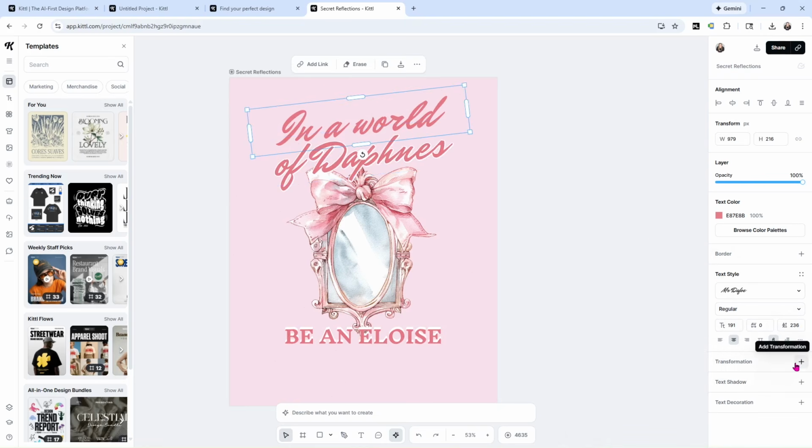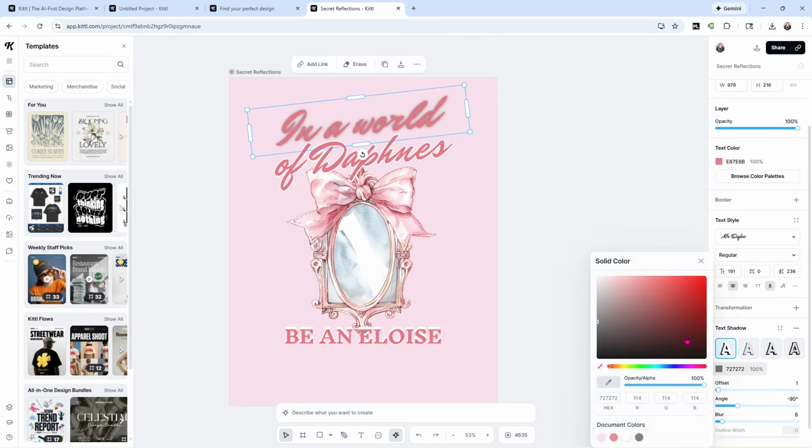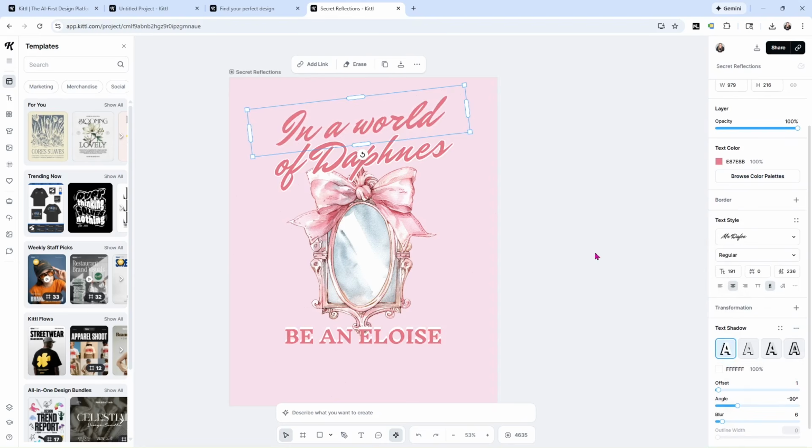Now that is just something you can play with and figure out if that's what you want to do. It's up to you. You can make these however you want them to look. It's truly up to you. There's no right or wrong way to do it. So don't feel like if it's not exactly the way I'm making it, that makes it wrong. It just makes it the way you want it to be.